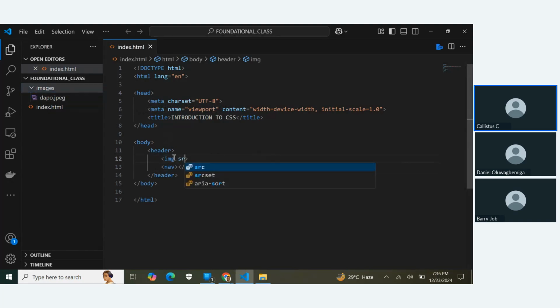The SRC. If you can remember from our last class, inside the SRC is where you indicate the file path of that image you want to put. Then after that, you can also add width, let's say 100, and height of what? 100. So with this, as you can see this my nav, inside this my nav, I talked about the list tag the last time.